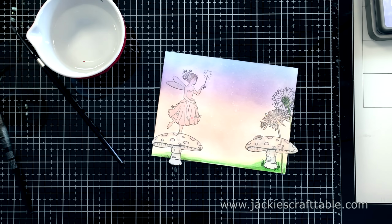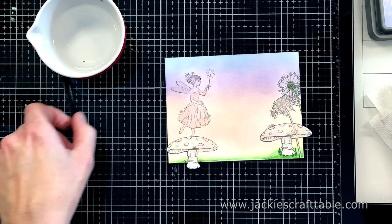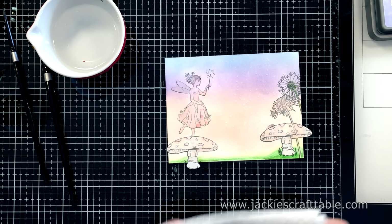And then I let that sit for a few minutes, and then I dab it up with a paper towel. It wasn't distressed enough, so I'm going to go in with an even bigger watercolor brush and add larger flicks of water onto this background.